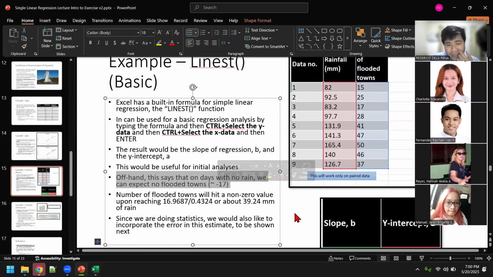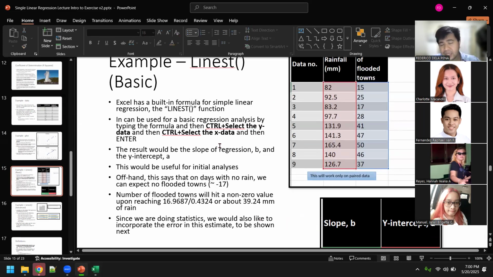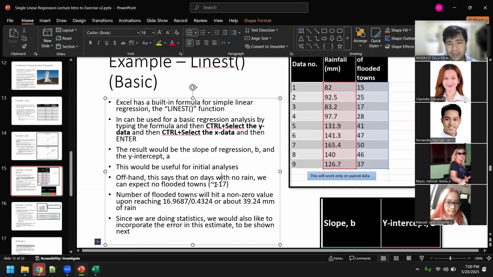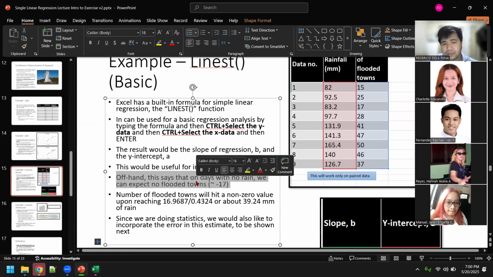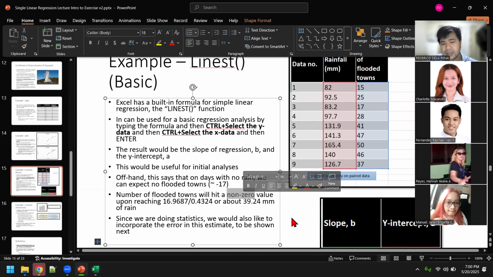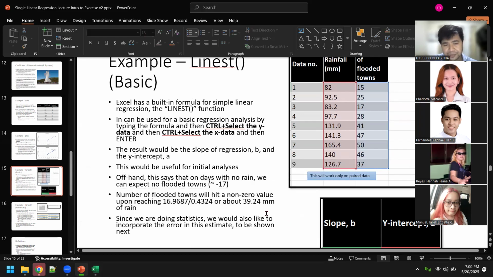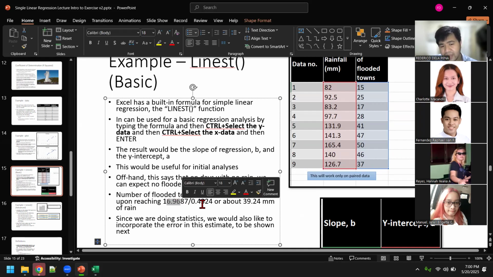How do we interpret these values? Again, the y-intercept is more or less -17. And again, there's no way you can get a -17 number of towns. So we can also interpret this the other way. It can tell us that the number of flooded towns will hit a non-zero value upon reaching 16.96 divided by the slope.